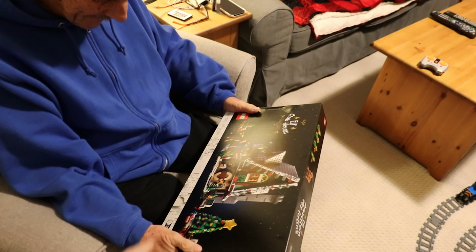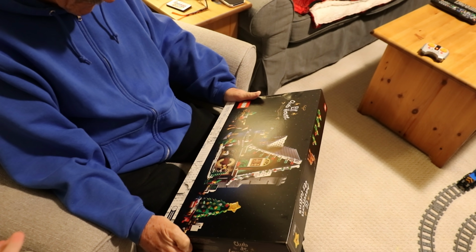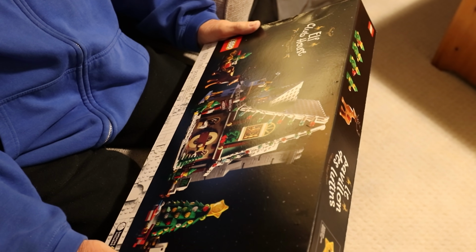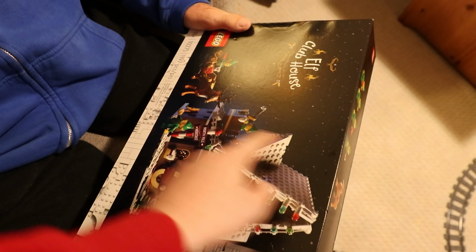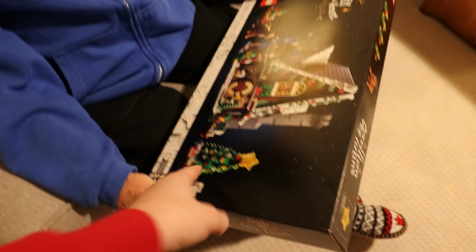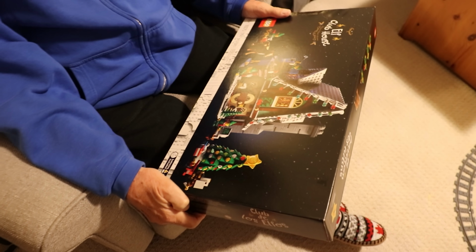For sure. This was sold out online, and for some reason, Toys R Us had a couple of them, so we grabbed one of them for you. Really? Yeah. Pretty neat, huh? Elf Clubhouse. Yeah, you get the elf with the reindeer, and then you get a couple other ones on here, North Pole Workshop, and then you get the little building to go along with it. And that'll be cute. Look at this. Another Christmas tree. Just what I needed. And do you want to know something cool about the Christmas tree? What? Here, flip the box over.